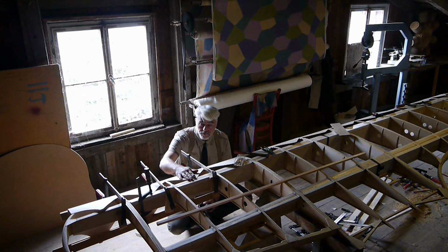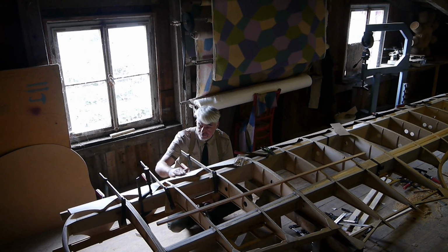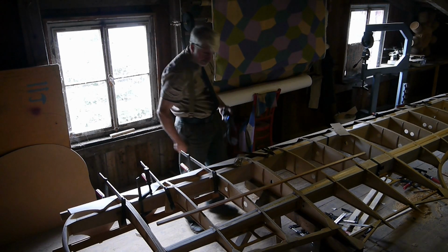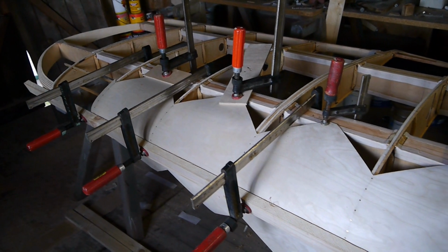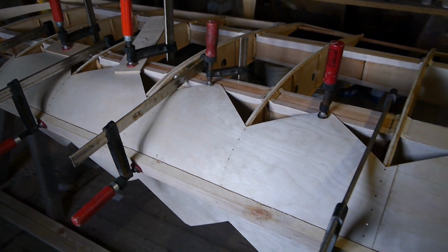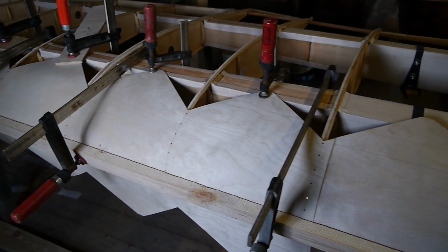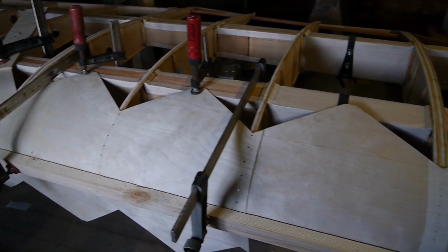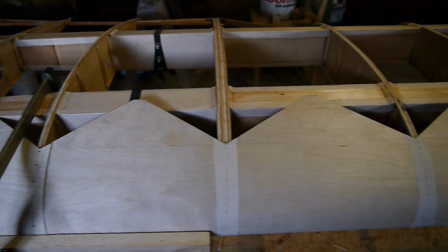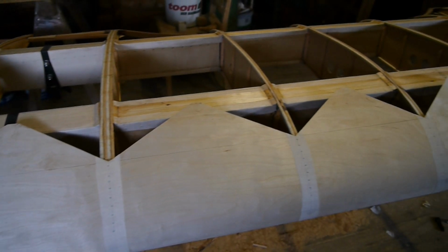This can now sit and rest until the glue is set. That is for tomorrow. And the remaining rib bays of the wing, which still lack the leading edge cover, are treated the same way.